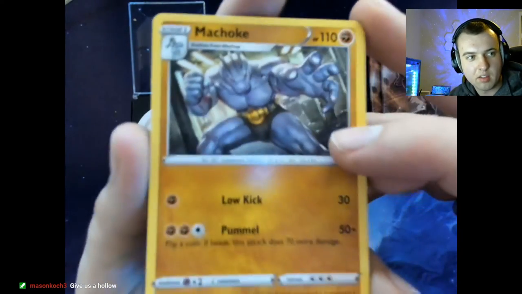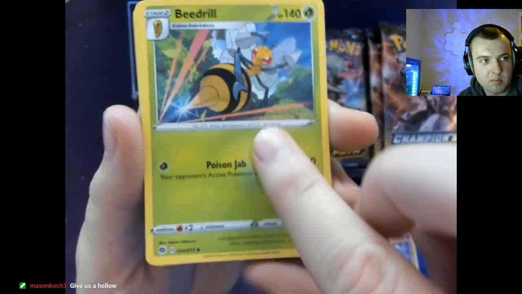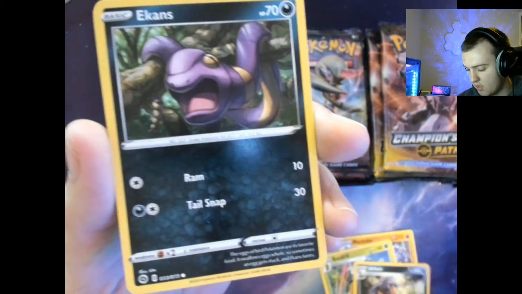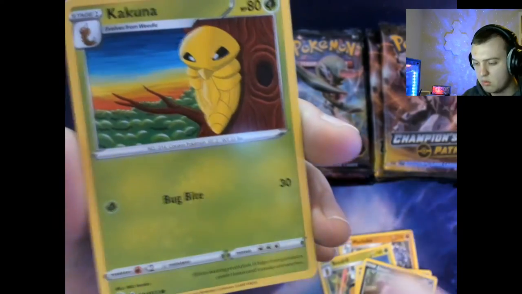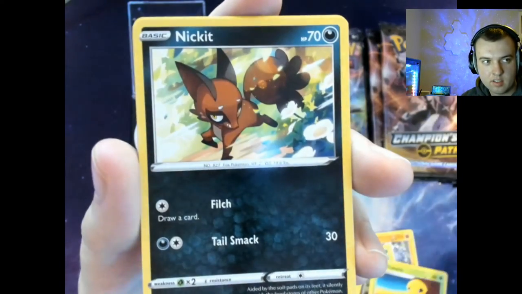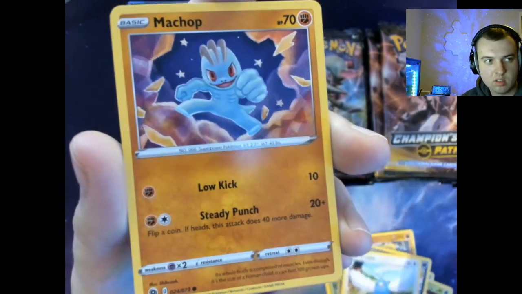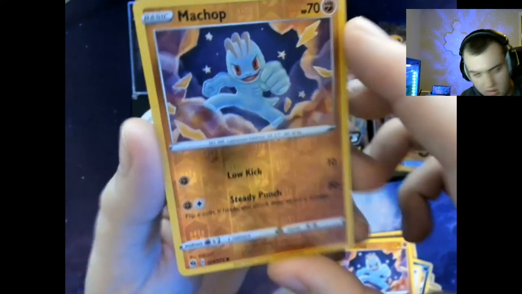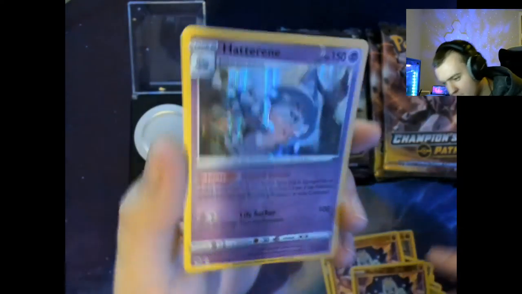Champion's Path, always kind of fun. Give us a holo, yes. Choke, Beedrill. And we got his evolution, not really evolution, but Ekans, Hakuna, Nickit, Swablu, I like Swablu, Machop, back to back Machop, so this one's a hot reverse. Adarine holo, I think this is more of a common one.